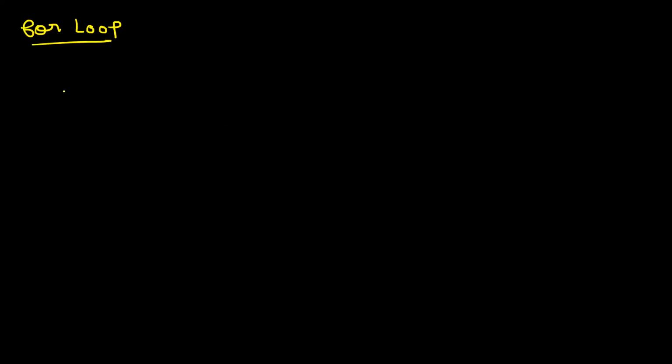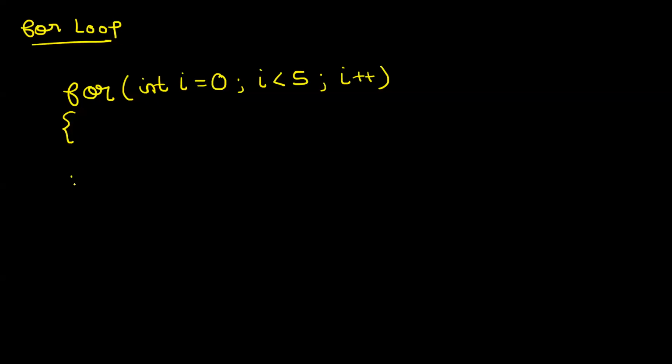Okay. So the basic syntax goes something like this. And see, 90% of the times you will see this kind of structure written everywhere. So for, I'm writing it and then I'll explain everything. Don't worry. For int i equal to 0, i less than, let's say, 5. I am writing a number here. i plus plus. Okay. And then within these curly braces, let us say I write here System.out.println("hello world"). So this is a very basic code that I have written at this point of time. This is a very basic for loop, right?